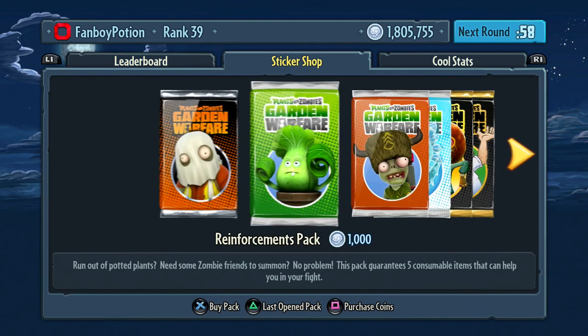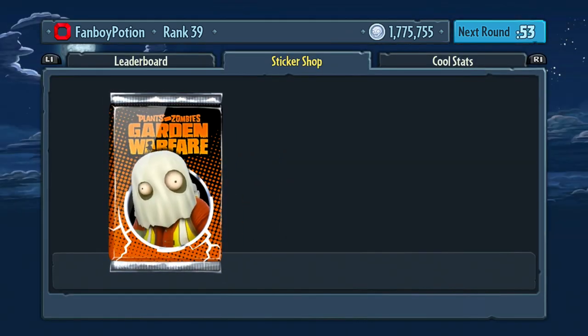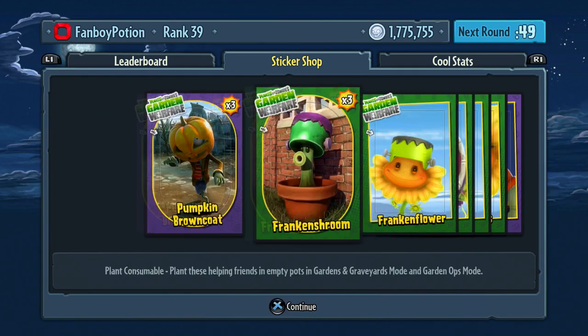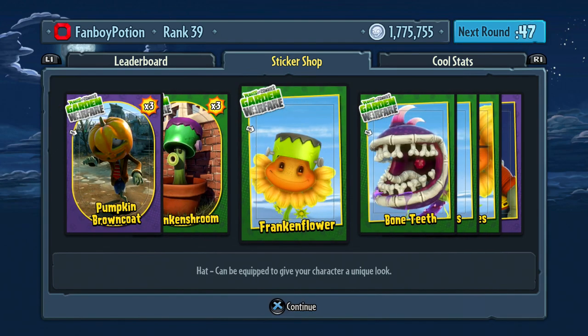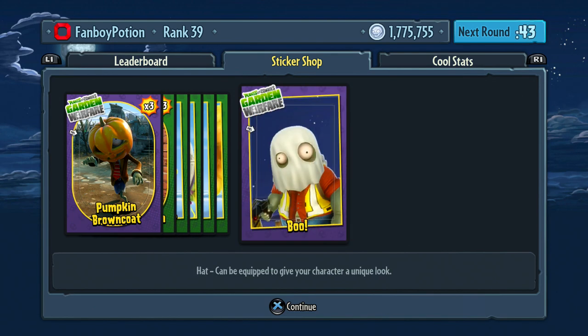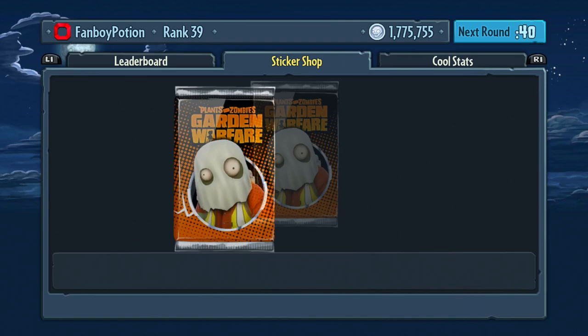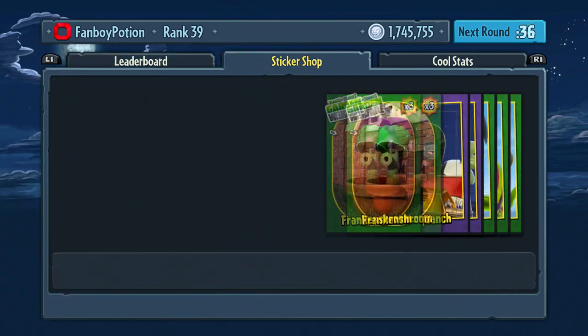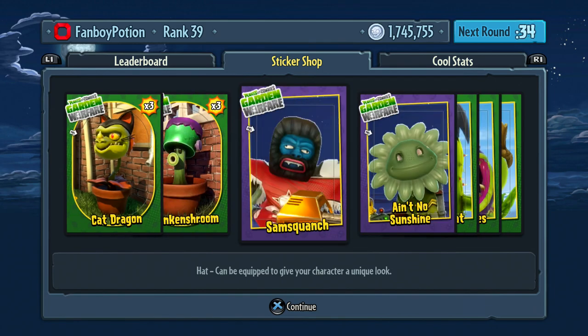But what is cool is that since Halloween has passed, they have offered up the Happy Halloween pack still for purchase. So if you missed out on some of those trick-or-treat days, you can still buy the packs and get things like the Frankenflower, the Bone Teeth, the Scary Hands, the Vampire Eyes, the Boo outfit. So let's go ahead and snag up a couple of these. That should be pretty fun. Ooh, did you see that, the gorilla? Oh, that looks so cool.